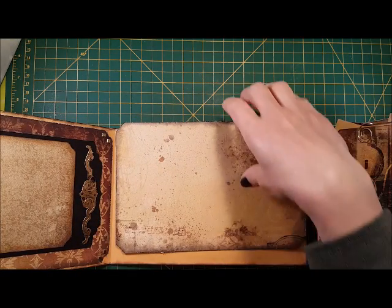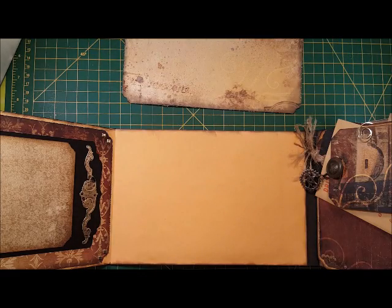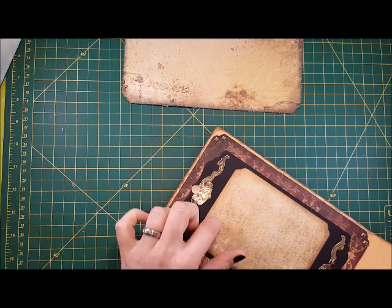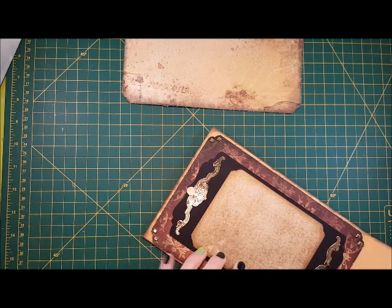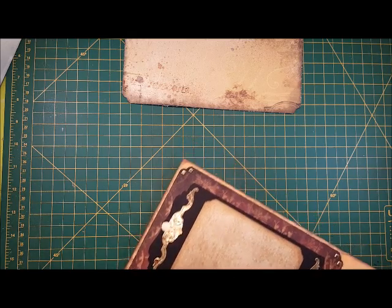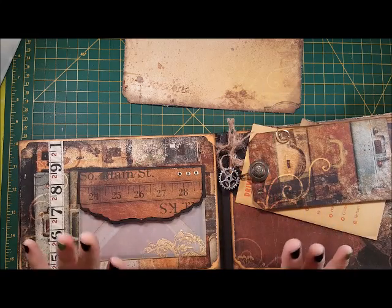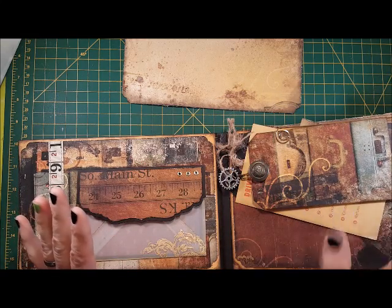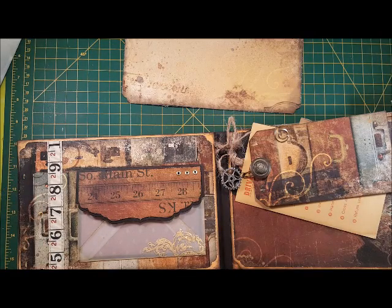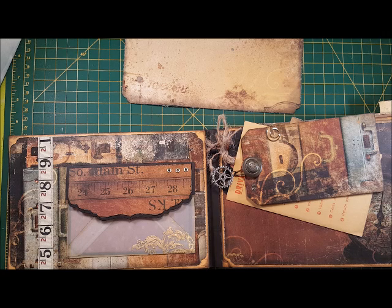And the first thing I'm going to do, well, I'm going to just pull this mat out so that I have that to work on. But do you recall I had put a magnet underneath the wallpaper on this page? What I'm going to do now is I'm just going to put a little bit of E6000 there, close this to make sure the magnets line up, and just let it sit and let the glue cure while we work on the spread, because there's no way that I'd be able to slap it down and then open it without that magnet ripping off.